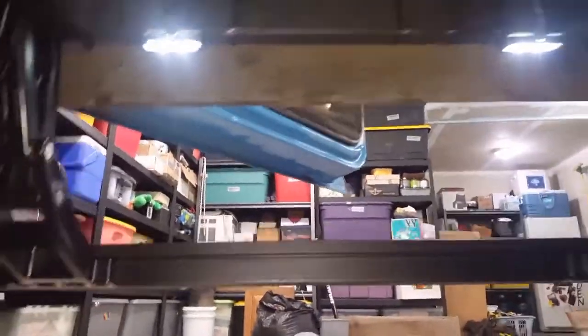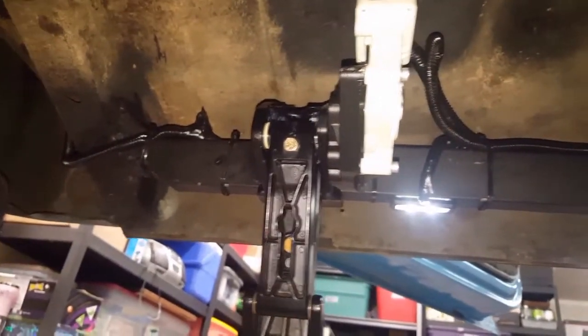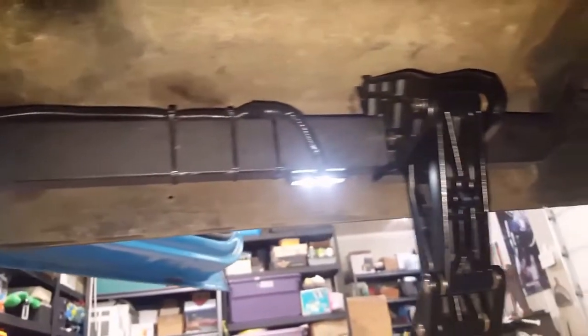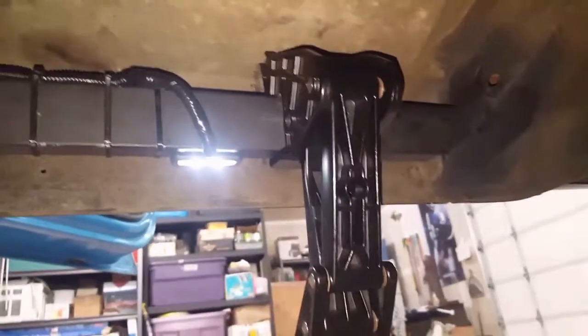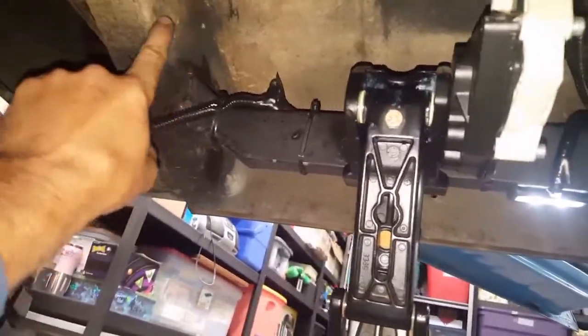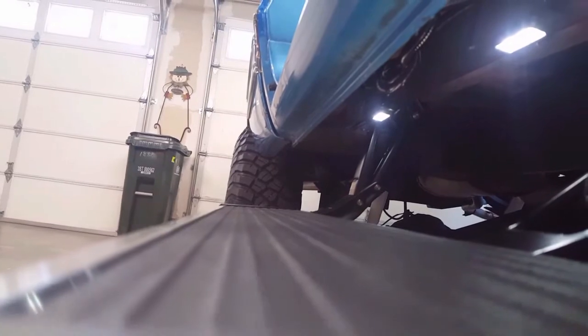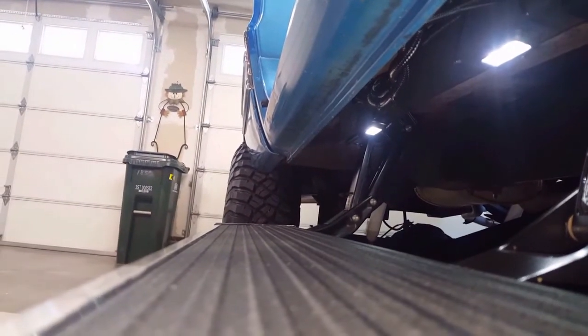Nice LED lights. They come with the kit. Yeah, you see how the rec tube is in there. So we went up to the cab support here and over to this side here. Okay, and then the running board, we were trying to make sure that it comes out level and straight with the cab. That was important.